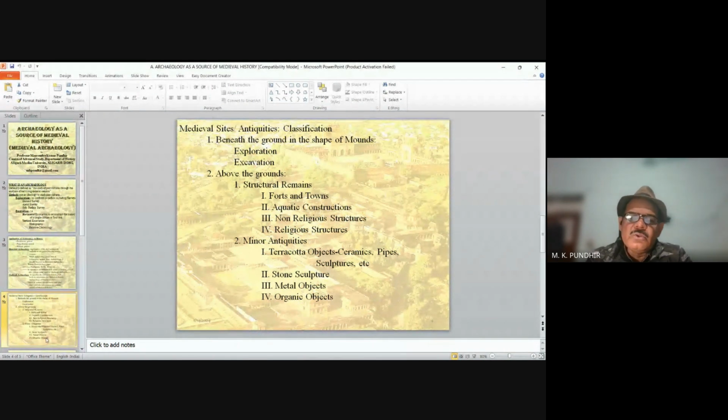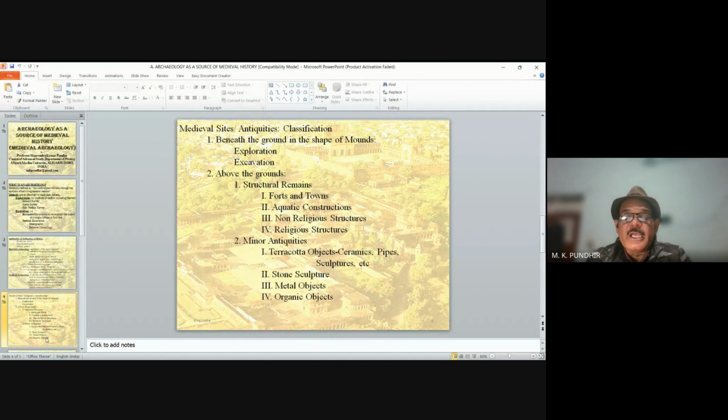Towns have been referred to by the medieval sources. But what was the town planning? How were the houses grouped into different categories? What type of stratification lies in the town, having a different type of structure based on different shapes? So many things have been revealed and created by archaeology.